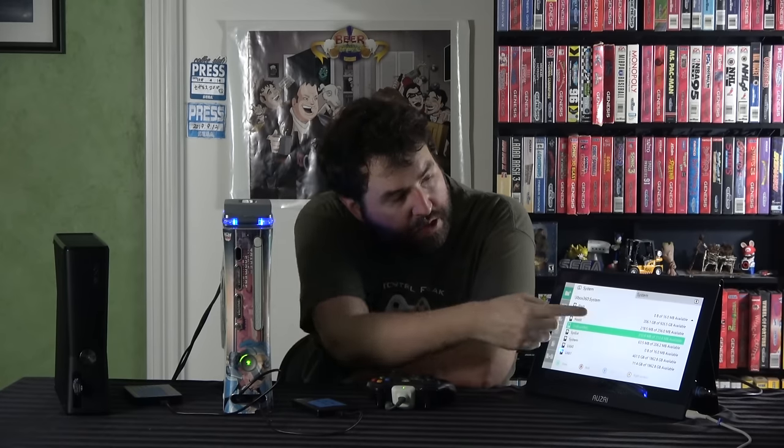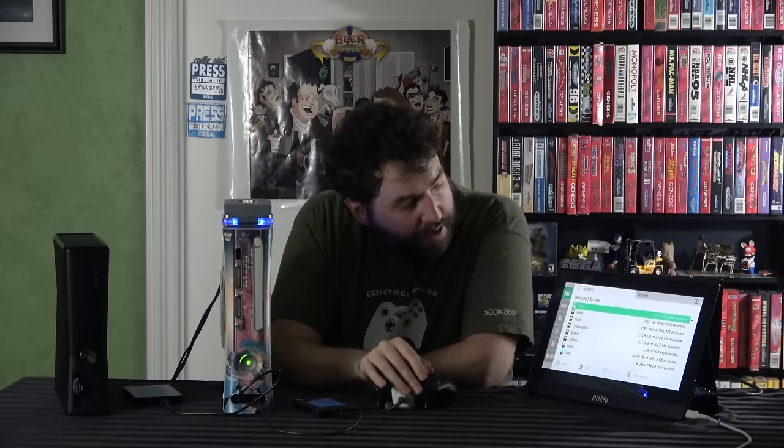You essentially have to rip them to the console and then unlock them in the same way you would if you were pirating them — which I really don't like, because I own the disc and I own the game. But that was one of the most confusing ones to figure out. There's just so many cool features in this thing. You've got the two hard drives, system data, digital version of a memory card, hard drive data, flash drive — there's just so much in there. I personally created a ton of folders for all the games to make sure they were all properly organized. I have it set to just boot to the homebrew stuff, otherwise the game list gets ridiculous — potentially a thousand original Xbox games plus all the 360 content. I haven't narrowed down how to clean that up yet.